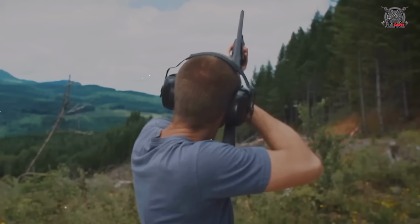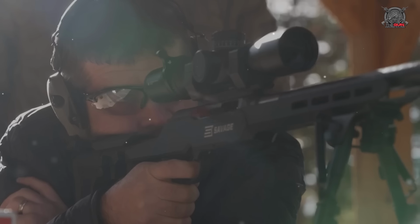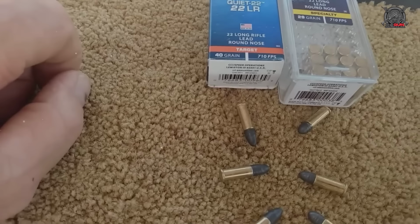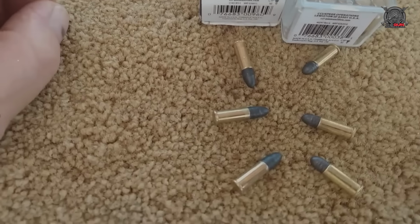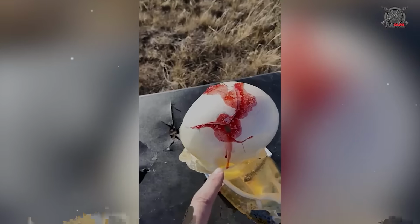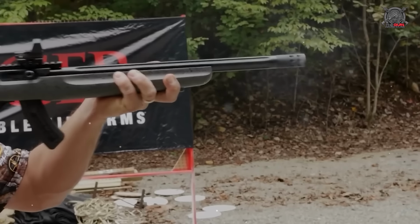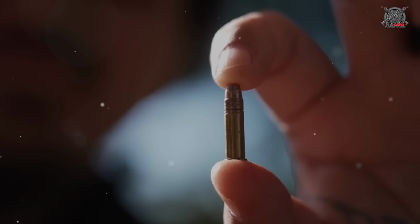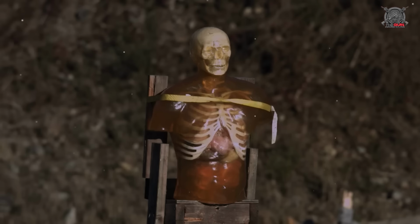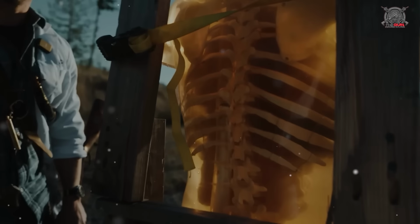What makes the .22 LR particularly insidious is its behavior upon impact. Unlike larger calibers that may pass through the body, the lightweight .22 bullet often lacks the energy to exit. Instead, it tumbles and ricochets off bone structures internally, creating unpredictable and devastating wound channels. In clinical studies, .22 LR bullets entering the chest cavity, deflecting upward into the neck, or even circling the inside of the skull after entry.